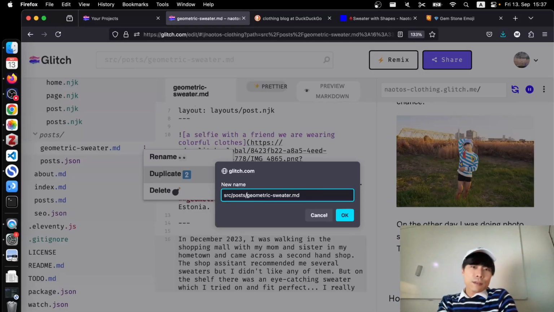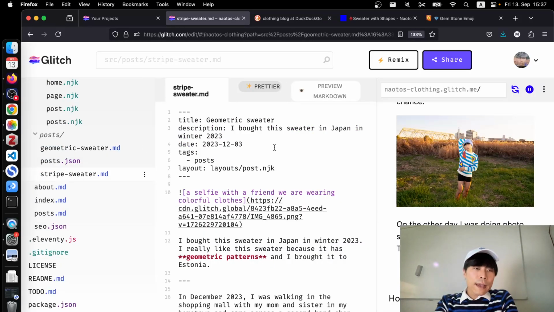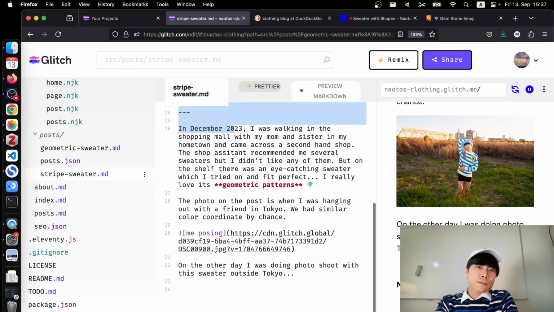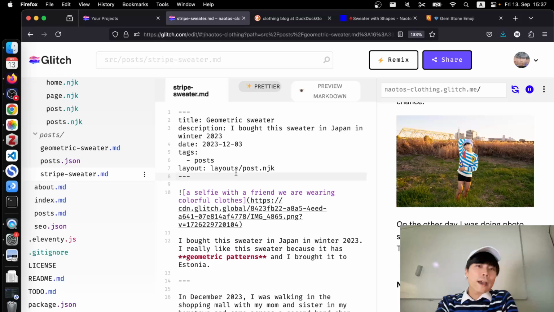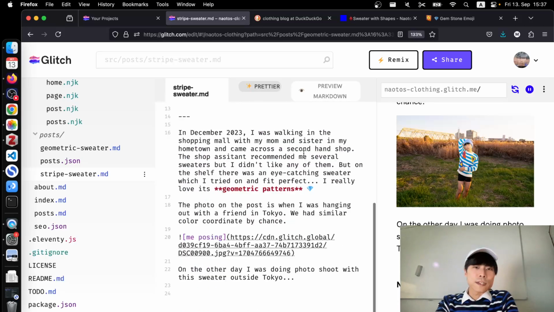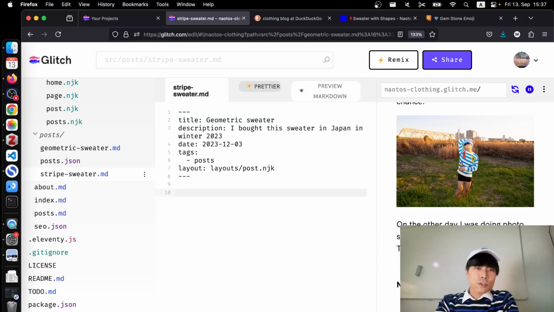And I would say, I don't know, stripe sweater. So this is a new name. Again, you will keep this source and post. And this will make the same content. So why am I doing this? Because then it's easier to structure it, because I don't really remember what has to be the title, description, date, and so on.